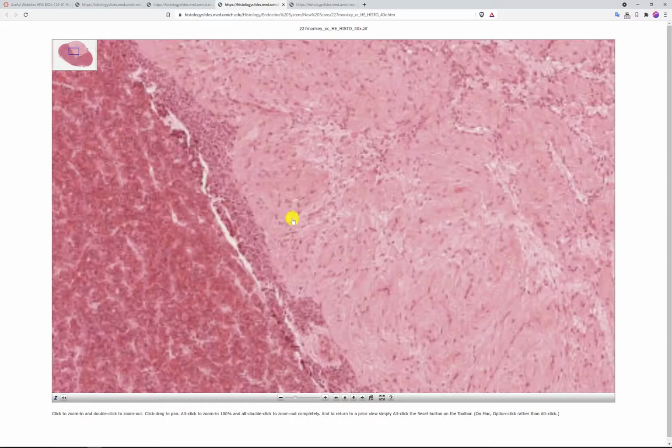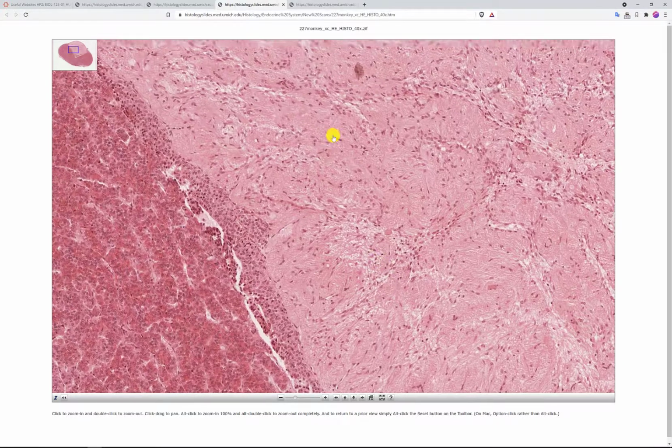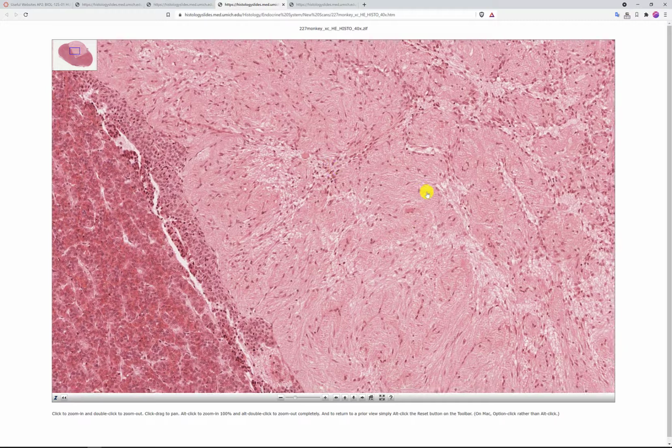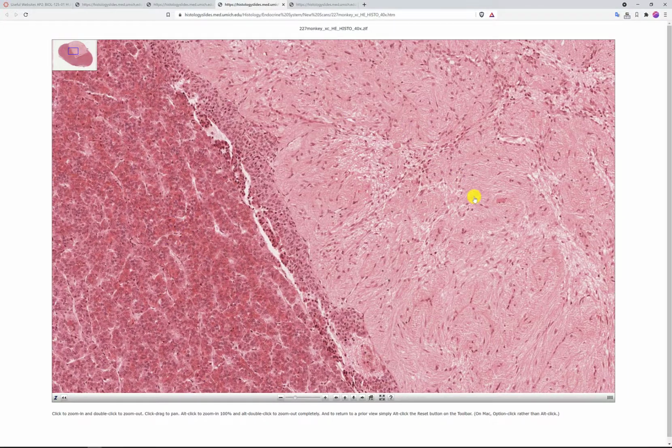Here, if you are looking at this region, I have plenty of these lines. These are the axons. They will look like fibers. These are the axons, very few cells compared to this region. So I will know that this is the neural tissue, this is the glandular tissue, and therefore this is the posterior pituitary and this is the anterior pituitary. Again, you will zoom to an area that shows both of them and you will take a picture. Don't get confused with this border between the two regions. This is the anterior pituitary.